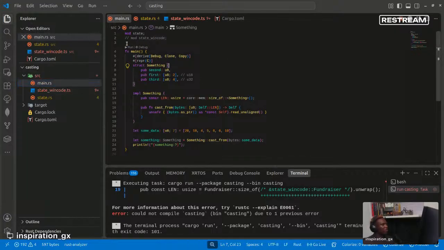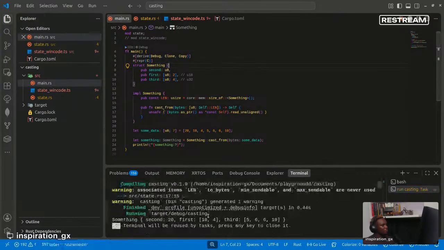Let's run you again. Yeah. So now we have something struct, and the first is 10 and 4, second is 20, then third is 5, 6, 6. But let's assume these are actual numbers because this is a U16, this is a U32.